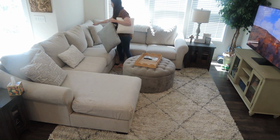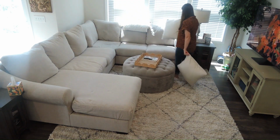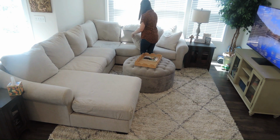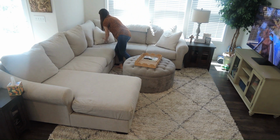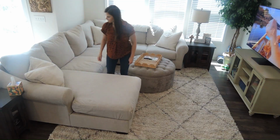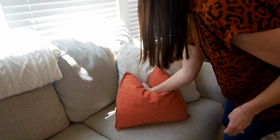To get started, we're just gonna be switching out the pillows. So this couch came with probably 10 pillows, way too many pillows for the couch, so I put some in a closet, and you'll see me desperately trying to karate chop these pillows to give them some shape, but it didn't quite work too well. But nevertheless, I still think these pillows I'm putting out are cute.